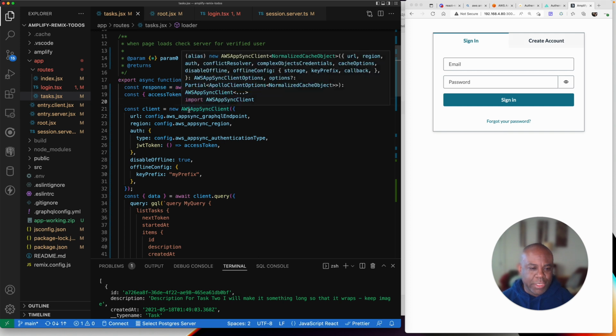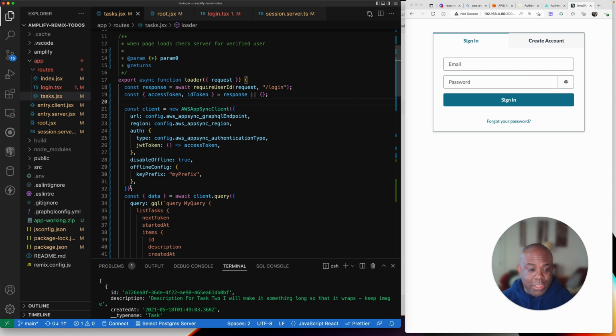And then what I'm doing here is I'm not using the client API to query the data. I'm getting the AWS AppSync client. And then what I'm going to do is I'm going to make GraphQL queries against my data that I have in my data store. And so what I'm doing, these are values that came out of my configuration file. So it gives me the endpoint, the region. And then here's the important part that matters. I'm getting the access token out of the header that was passed into me, and I'm passing that in as a token to validate that I'm authenticated to make this API call.